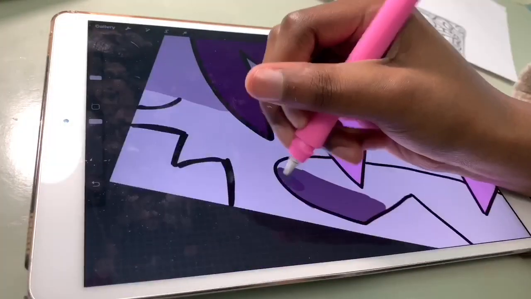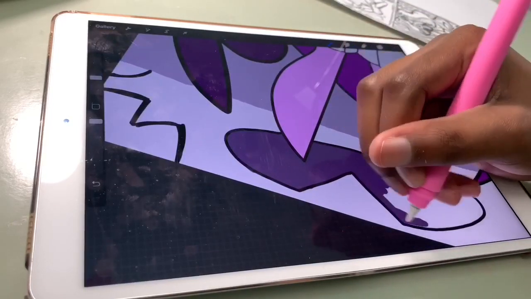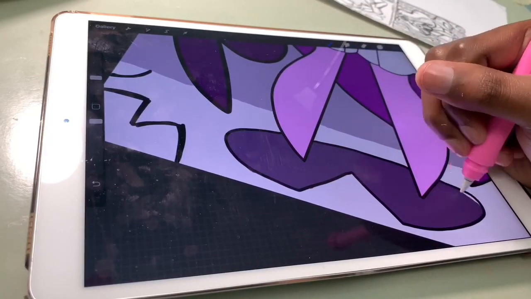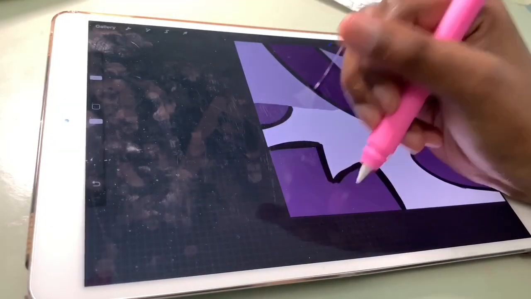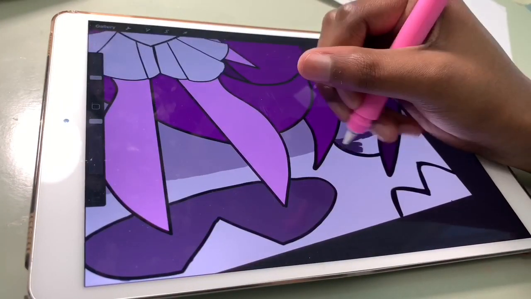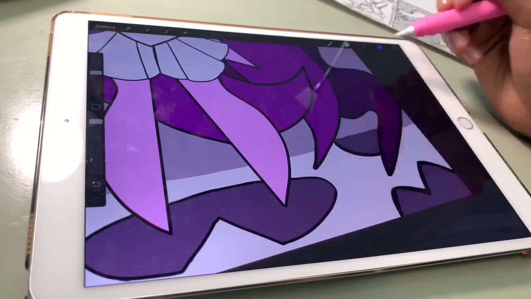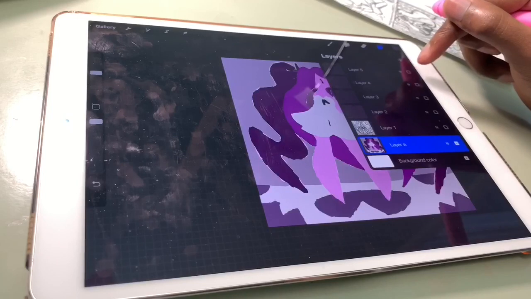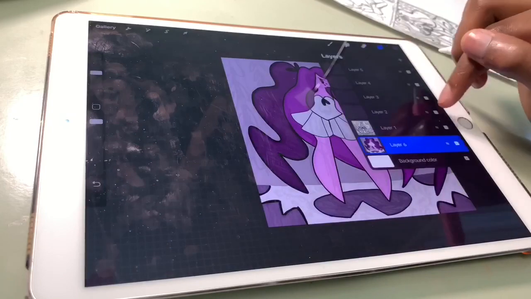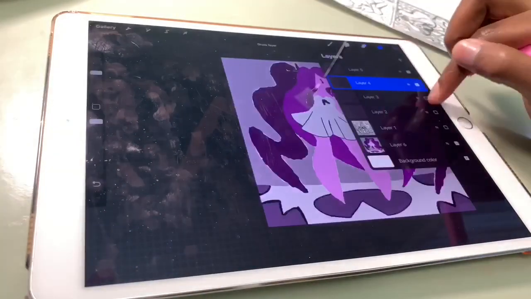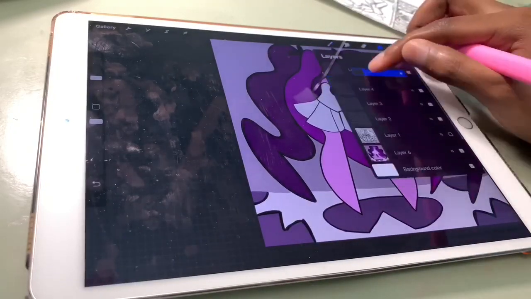Anyway, let's move on, and I'm going to talk about my Huevember plans. I don't really have much planned, so I don't even know why I made this a section in my notes, but I put it there, so I'm going to talk about it. Instead of only making 4 or 5 drawings this month, I'm going to try to make 7, and I'm going to go down the rainbow. Since I used purple for this video, the next color I'm going to use is indigo, then blue, then green. I think that's what comes after blue. I'm saying the rainbow colors backwards, so I don't really know. I'm not the best at saying things backwards.